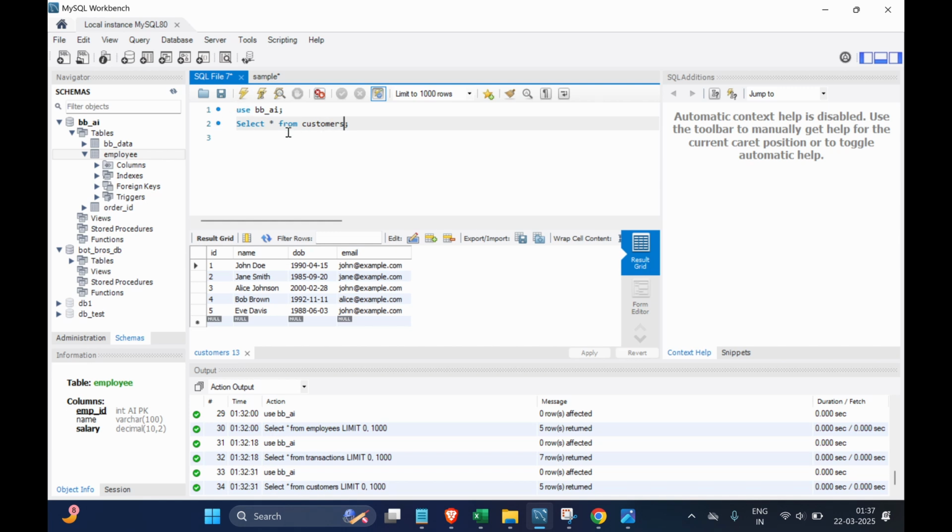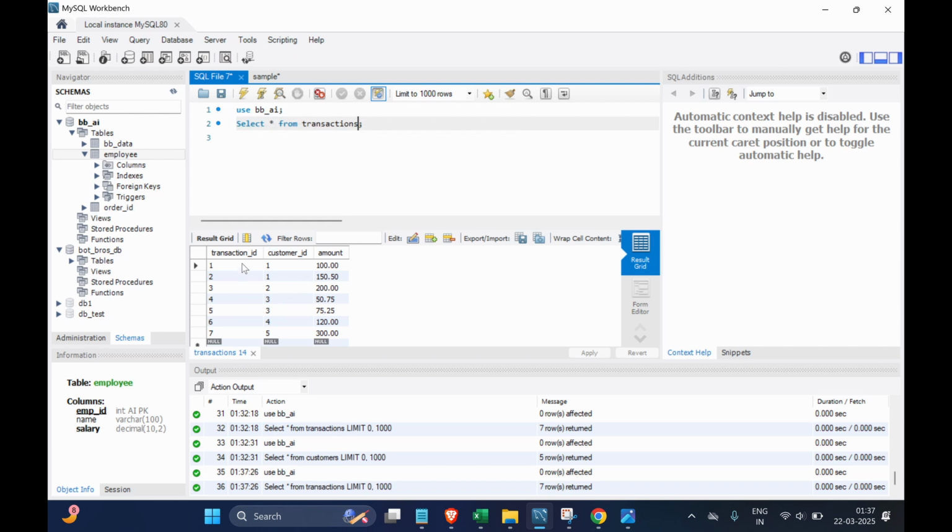Let me show you one after the other. That is the customer table, which has ID, name, DOB, email. And now we'll have the transactions table, which will contain all the transaction IDs, customer IDs, and amount, where one of the columns, that is customer ID, is a foreign key linked to our customers table.